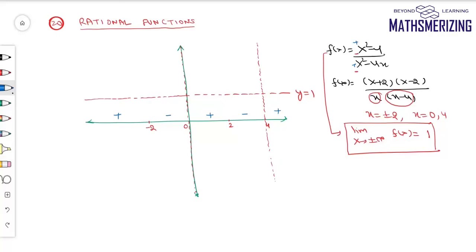In this case, there is a horizontal asymptote here, a root at −2, and a vertical asymptote at 0. So I'll draw this graph starting from 1, then it will pass through −2, and then it will have negative values, and then it will have an asymptote at 0. Between 0 and 2, it will be positive, and after 2 it will be negative, and then it will again have an asymptote at 4.